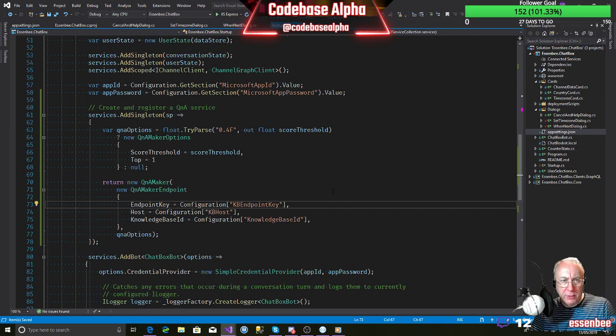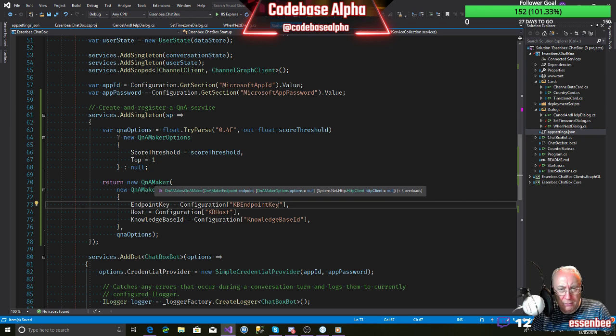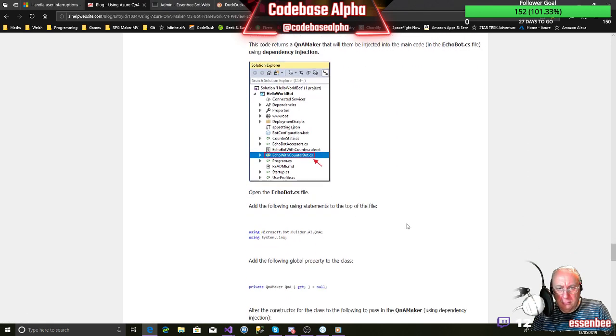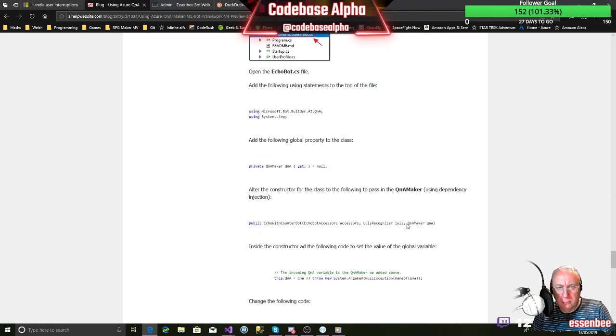So we should be able now to inject this into our bot class. So it's a QnAMaker. Yep, so there's injecting QnAMaker into there. So let's do that.